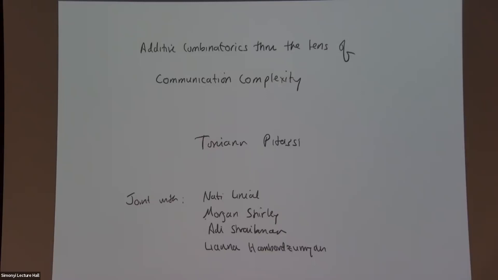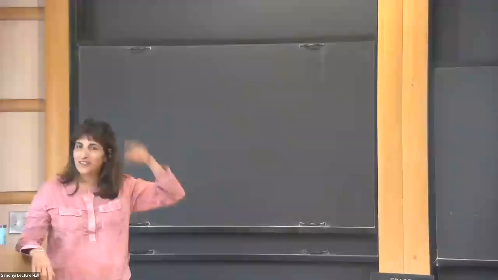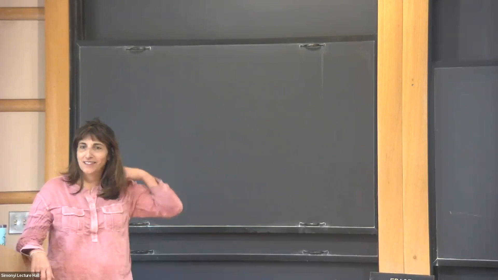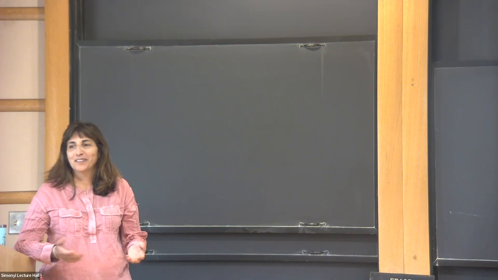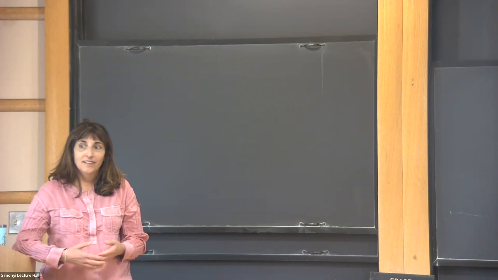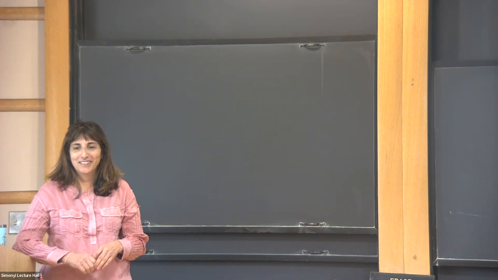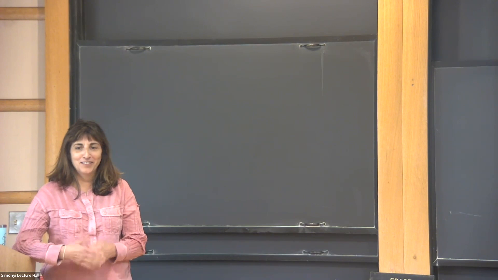I want to thank Audie Shryman for getting me into this. About 15 years ago, I wrote a paper on separating randomized from deterministic number-on-communication complexity. We tried to prove a non-constructive separation — which seems easy to do in the two-player case. But we couldn't get a constructive separation, and I felt like I was going to stop working on number-on-forehead. It's too hard. Then Audie came along about five or six years ago and said we really should work on this.